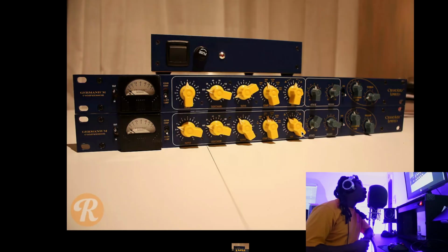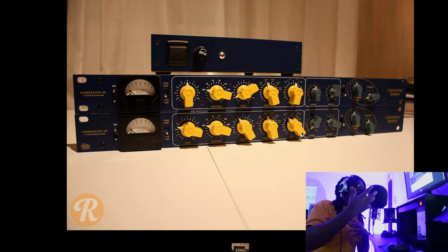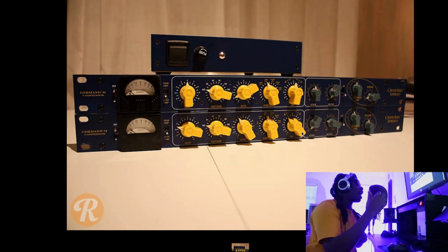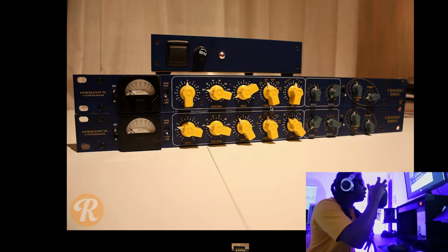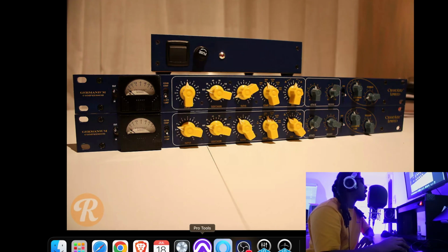And the last one we have is this very interesting hybrid, the Germanium compressor. I know some people like to throw this on their mix bus. It's a FET compressor, which is kind of like a fusion between the diode bridge and the 1176, like the baby mama and everything like that. You could get the Soft2 plugin and try it out, but that one is also very colored. That's kind of the theme.